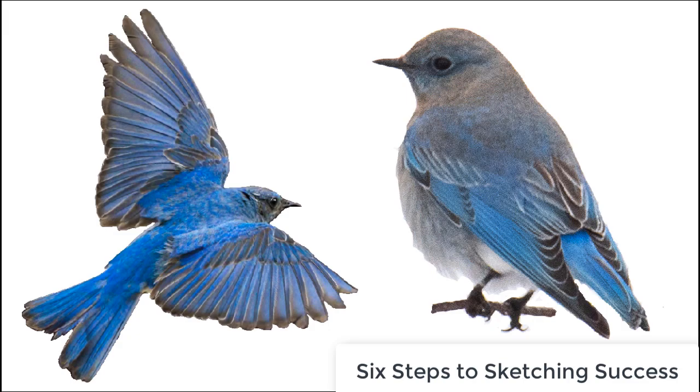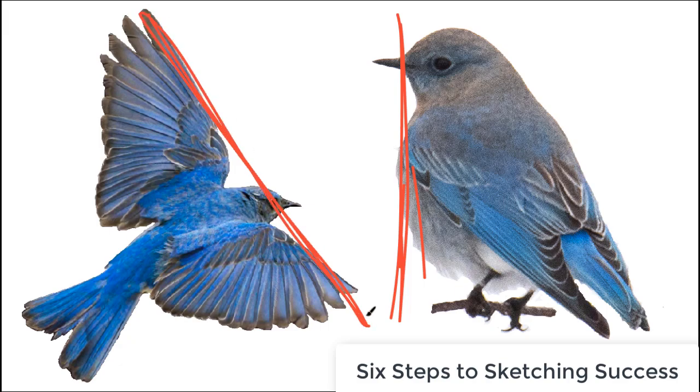Next, we'll move on to the idea of alignment, and that means looking at structures and how they're aligned to each other. So for example, we could look at the way the bill is aligned to the chest, and noticing that it goes far to the left here of the chest. And noticing maybe the alignment of these wings, how they're pretty much lined up. Or the alignment of the back, pretty straight line there. Or an alignment of the two legs, which in this case, they're parallel to each other.